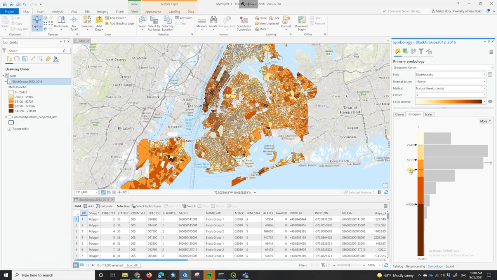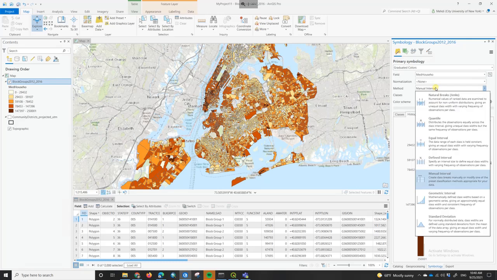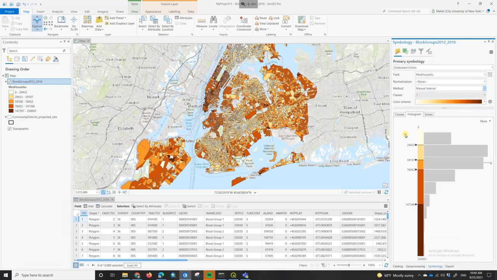This could be, yeah, around 78, and then the rest of it. So first thing is you can change your classification method. The classification method is where we are putting the line to separate the categories.